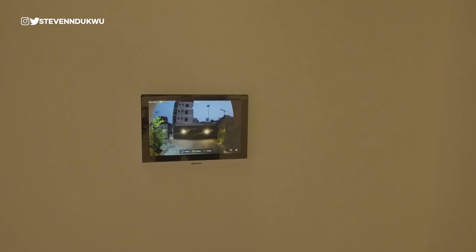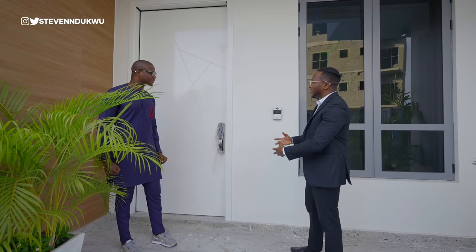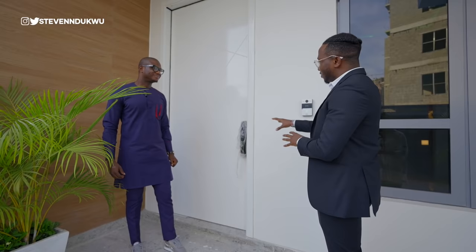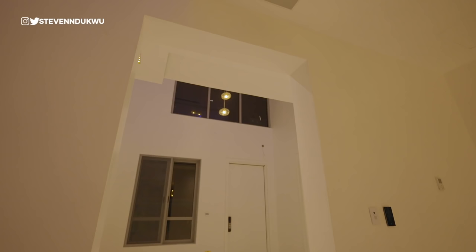There's a camera here that shows who's at the door. This technology is becoming more standard in the industry — if you're going to do your main door, you should have some sort of smart feature. Tech is taking over, don't be left behind. Welcome home, Steve — it actually has this welcoming feeling. It's beautiful.